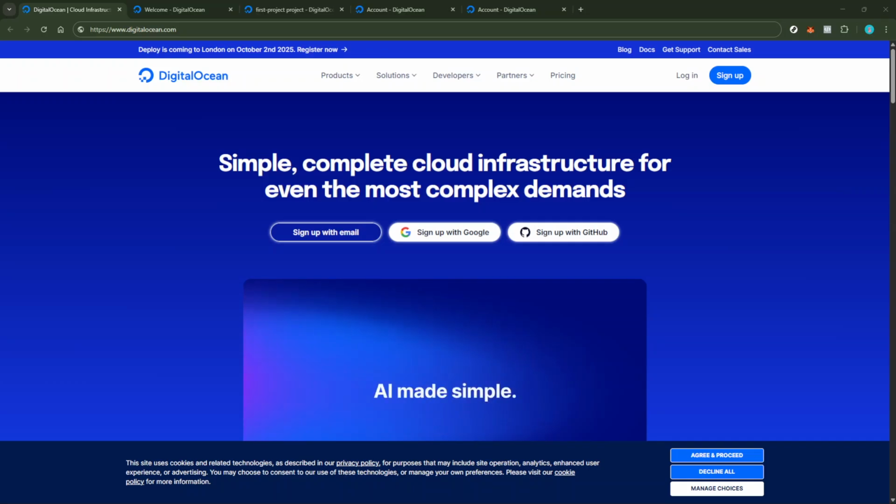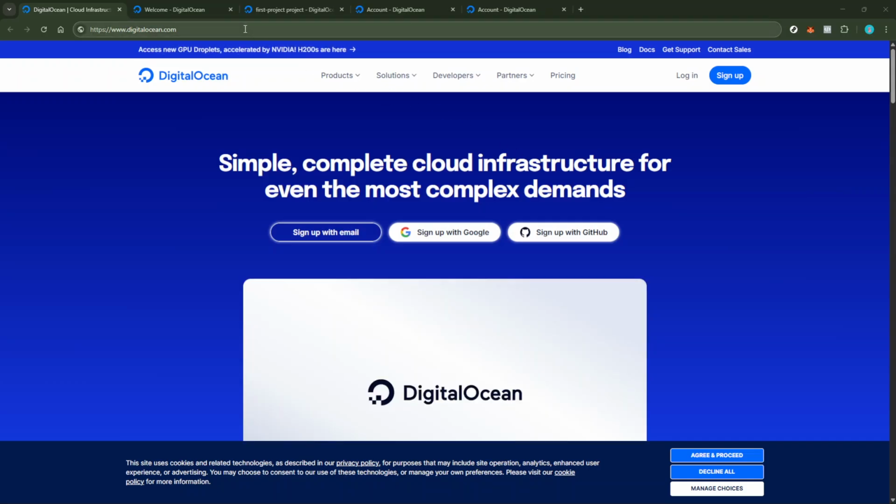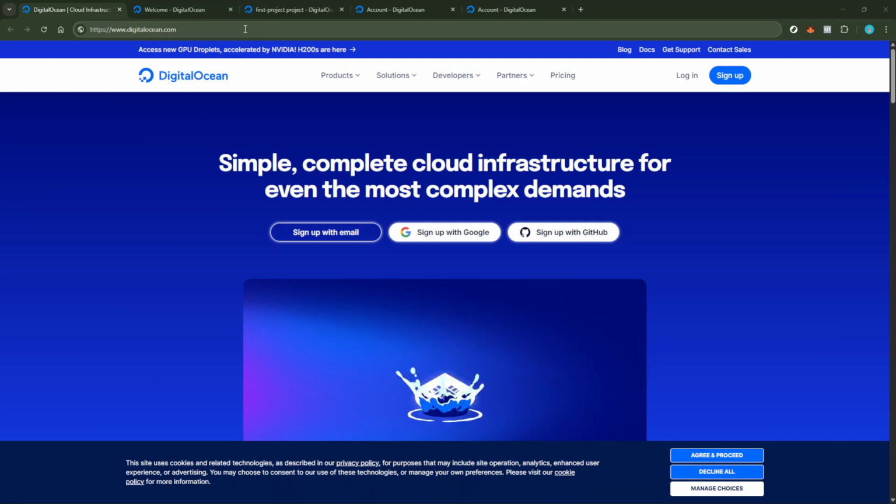First things first, you need an SSH key generated on your local machine, which could be your laptop or desktop. If you haven't done this yet, take a moment to create one. Remember, generating an SSH key is an essential step because it establishes a secure connection with your server. Once your key is ready, make sure to copy it.